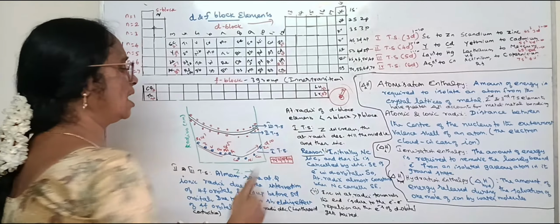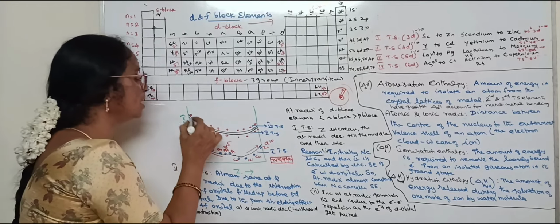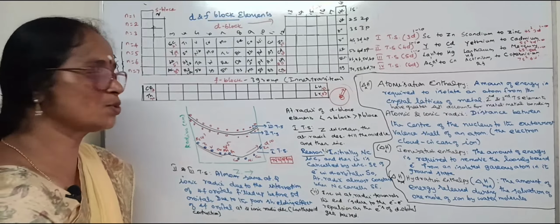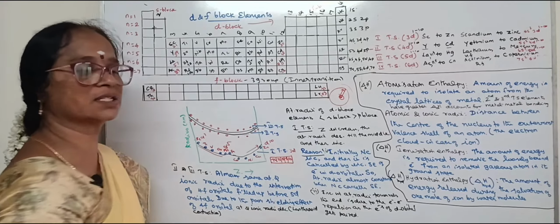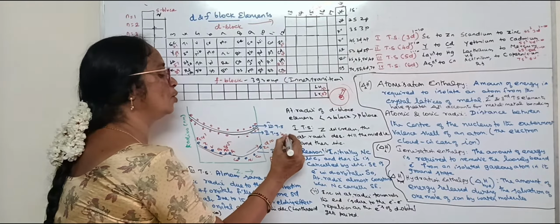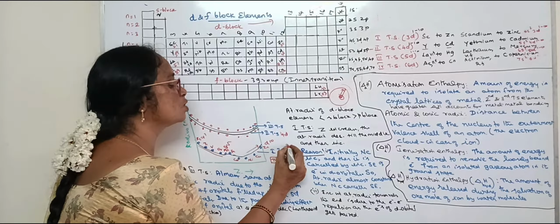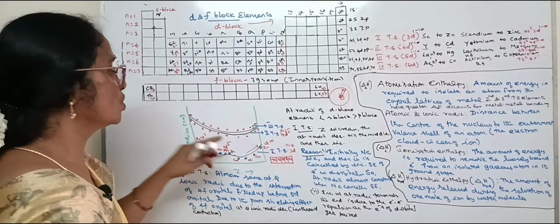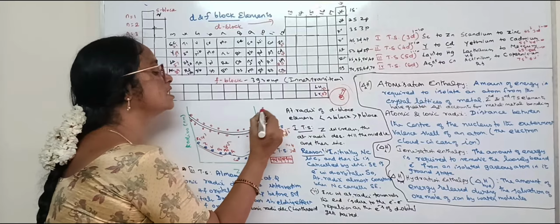when we compare the atomic radii of second and third transition series, you may find both of them have almost similar atomic radii. This is why in the first transition series we said the 3d orbital is being filled up, and in the second transition series the 4d orbital is being filled up. The 3d orbital belongs to n equal to 4 and 4d belongs to the fifth period. So the third transition series commences in the sixth period.